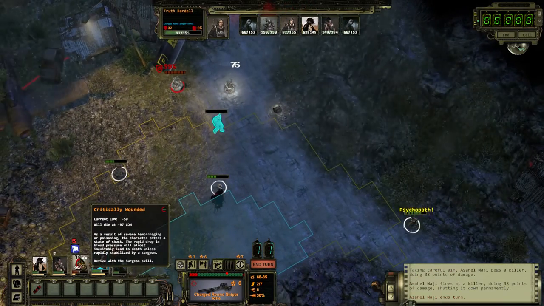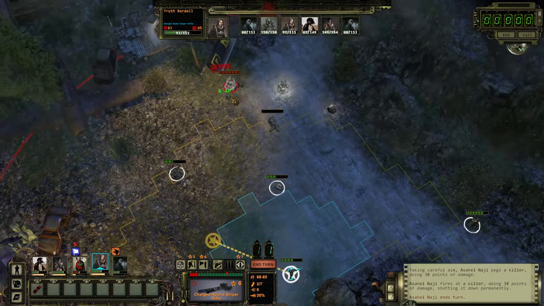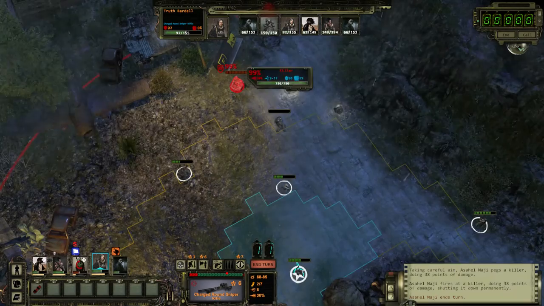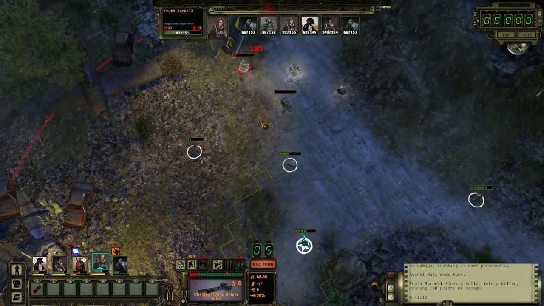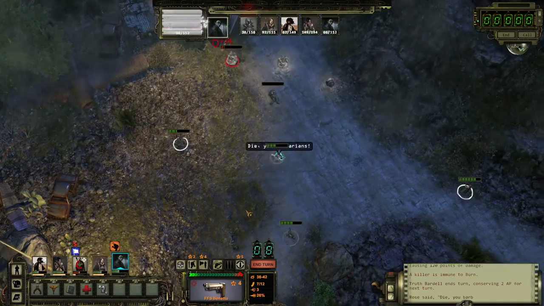Iago is the only one that has the surgeon skill because of that trinket that he has. So, yeah. If Rose doesn't survive, we're toast. Oh, that was lucky. That was very lucky. Good for you, Truth. Good for you.